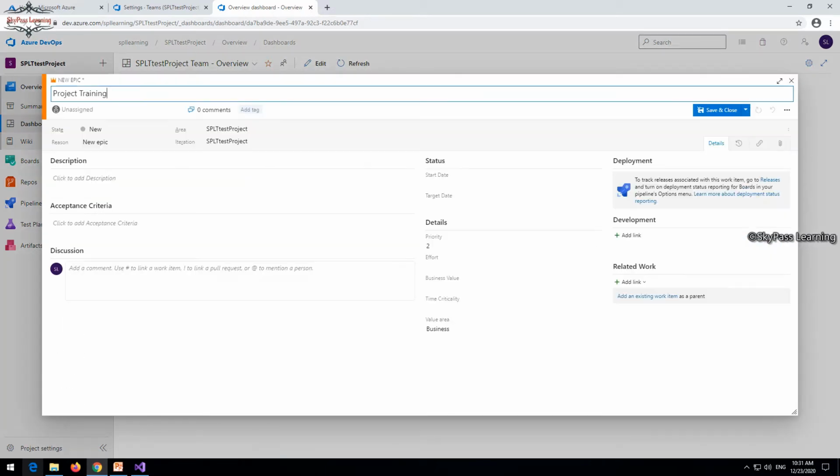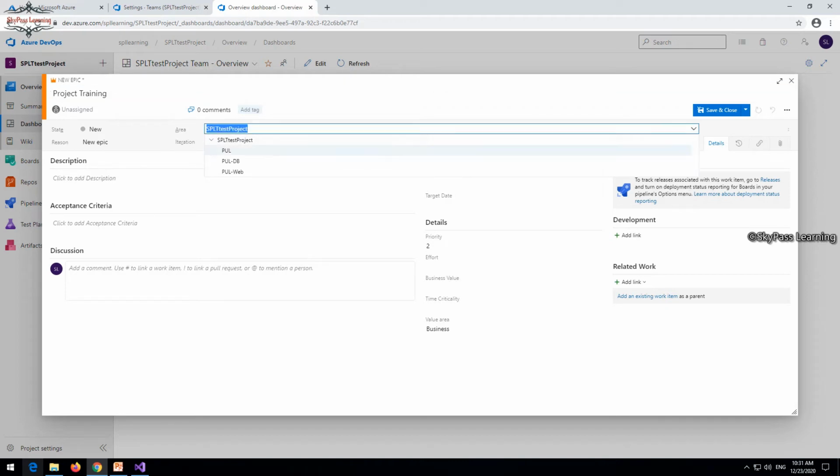That will display all the options associated with your new work item. If you want to add a description and other information, you can. Here is the area where you want to put it. I want to change this area and put it in my Parts Unlimited web team, which I just created.